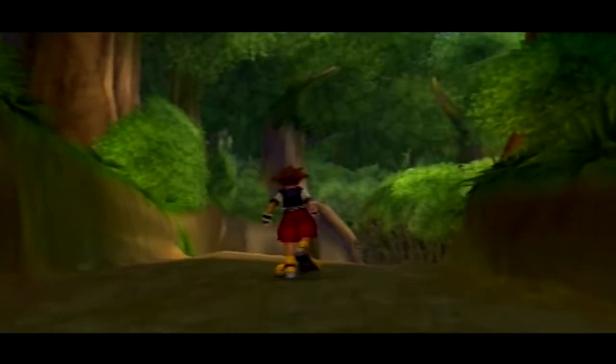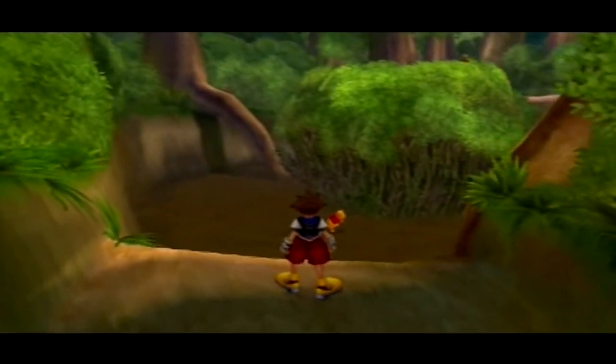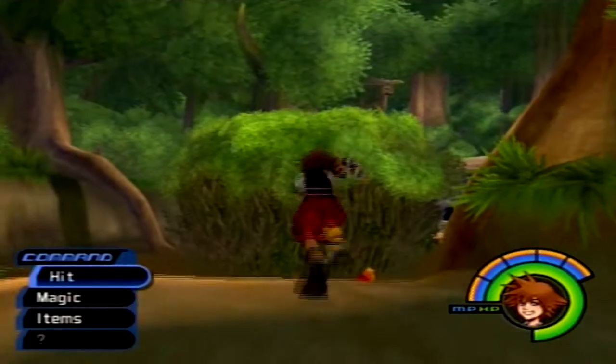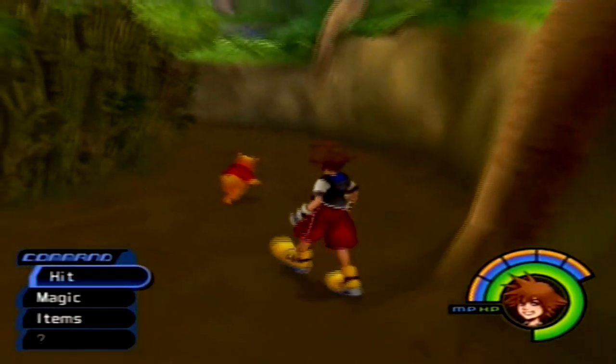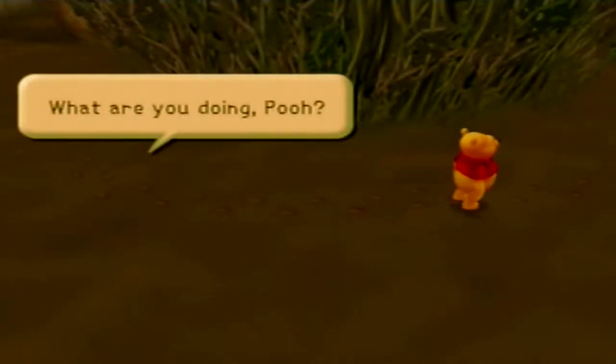It's time to discover the last page of Pooh's storybook. And here we are. Looks like a muddy meadow with some trees and some logs and what equates to probably a huge house with a bundle of sticks or brush surrounding it.